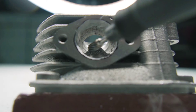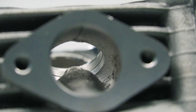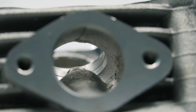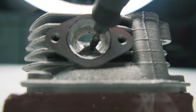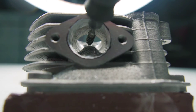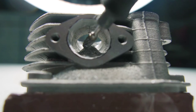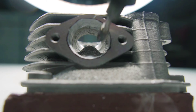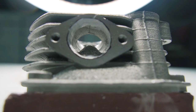I don't know if you can see all this nasty casting that is inside here, which is the valve guide. Nothing is going to happen if we remove it because it goes from here all the way down, so it's a pretty long guide and we need to remove it so that we have less restriction whenever air is going inside through the intake.